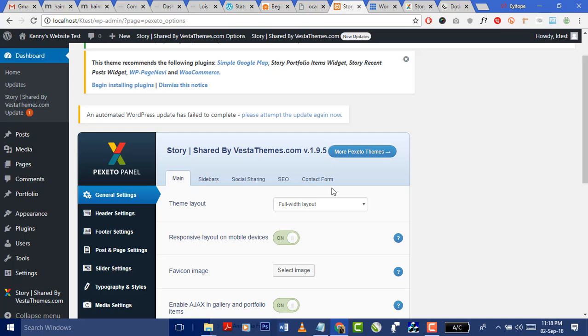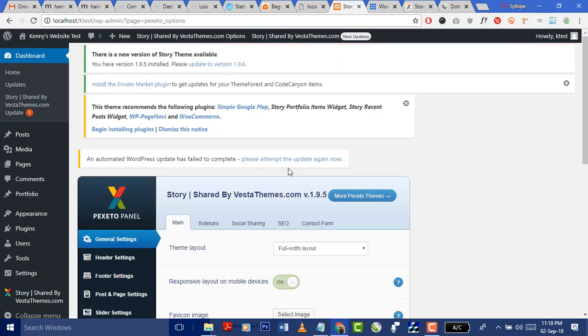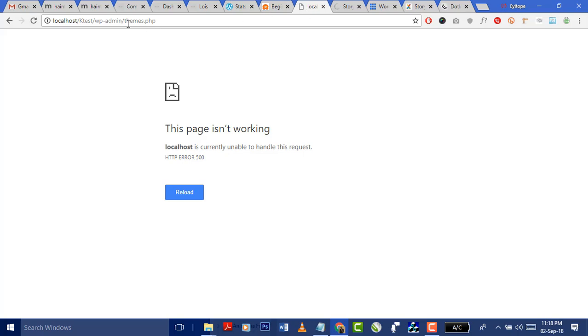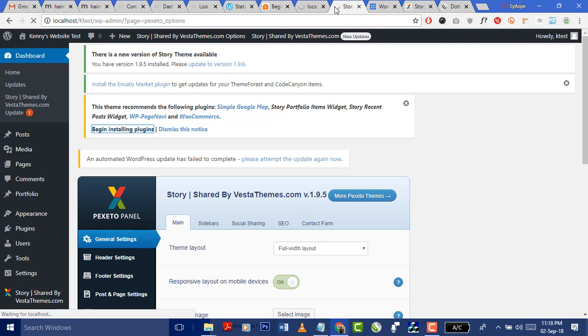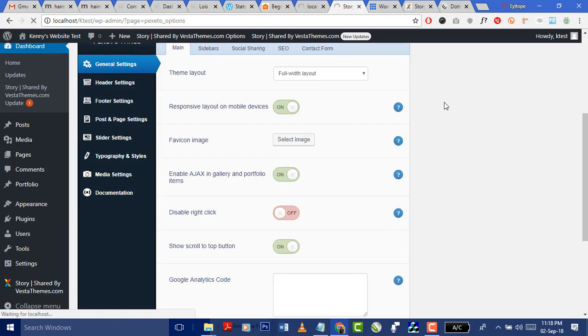Okay. Then it says this thing recommends the following plugins for you to work. So it's always good to install the recommended plugins, or else the site will not work. Probably that's why we're having this issue. The site will not work the way it's supposed to work. Which is why some people just prefer to work online straight away, because you need the internet to go and download some of those.